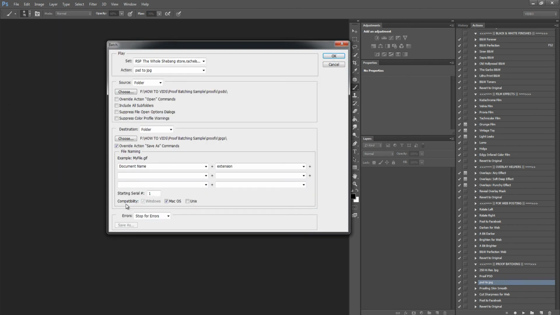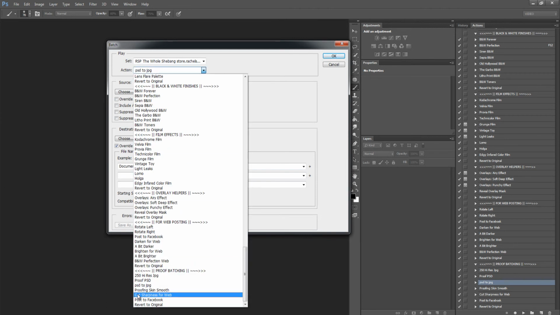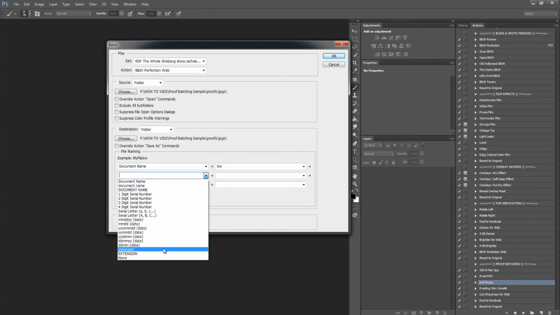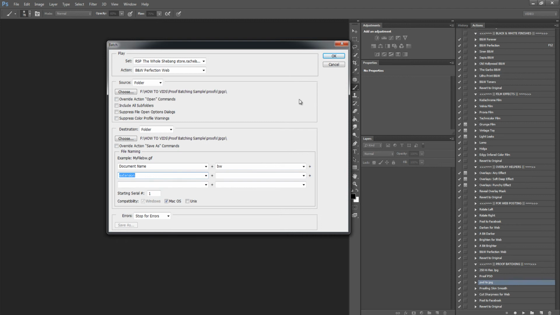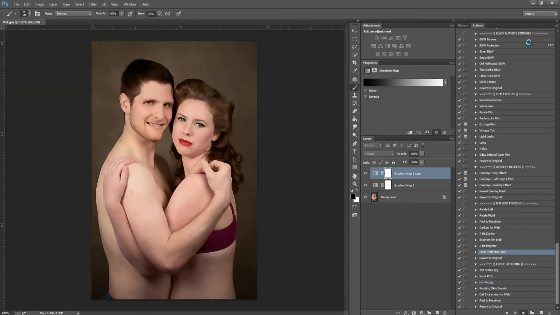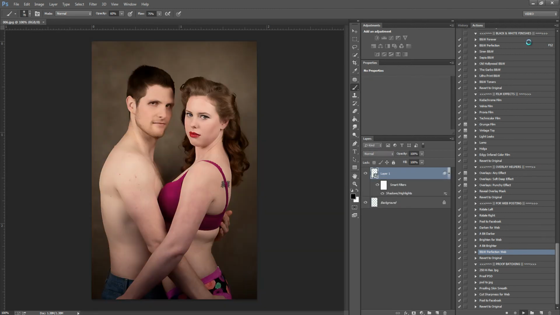Okay, so now we want to make black and white. So we're going to go here to the black and white perfection web. That's under web posting. And we're going to go to JPEGs. And we're going to unclick the save as, because remember, we're not going from a PSD to a JPEG. That's the only time we ever click this save as. And we're going to change the extension to black and white. And then we want it to say JPEG at the end, so we're going to hit extension here. Let's check everything. Everything looks good, and we're going to hit OK. So now it's going to run through all of these, so I'm going to fast forward while we wait.